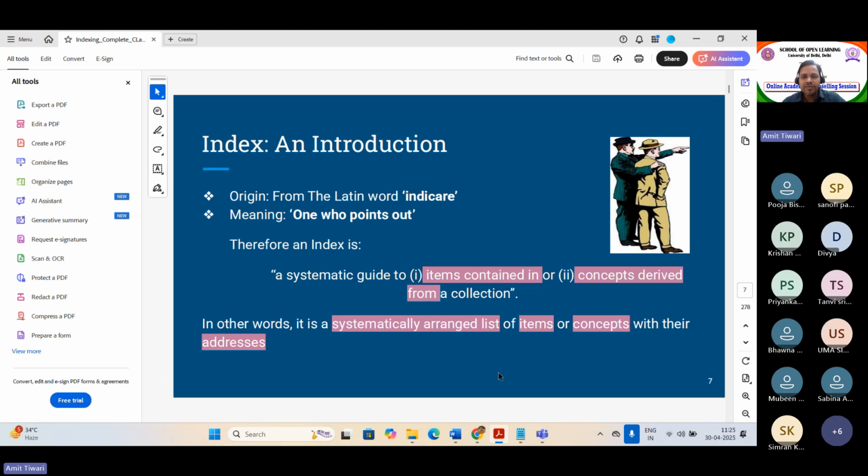Same is the case if the library is the information system: you use catalogs or the normal OPAC for searching purposes, so that is also an information system.